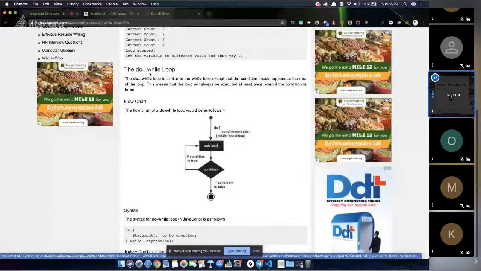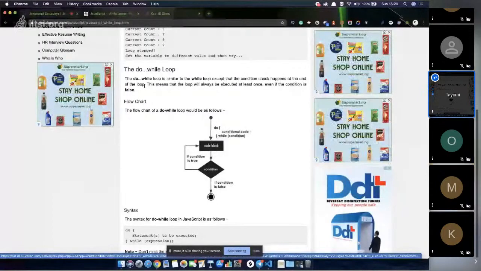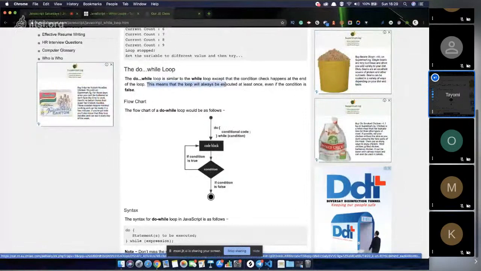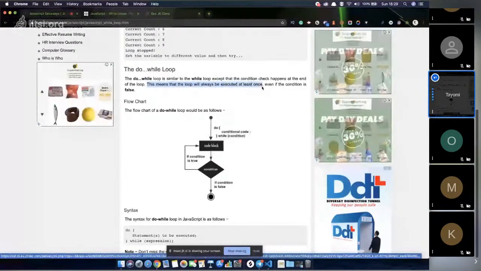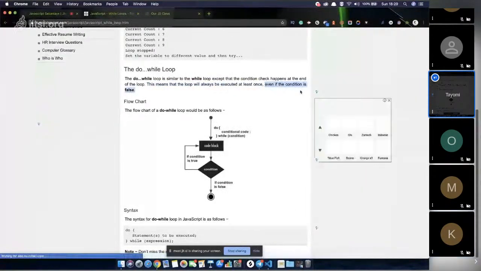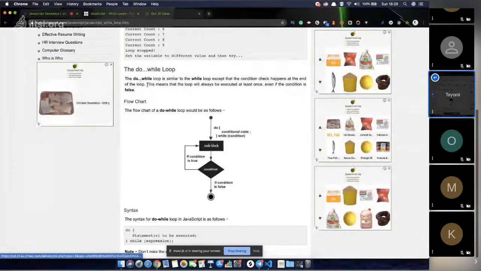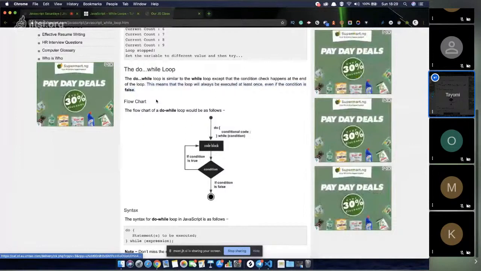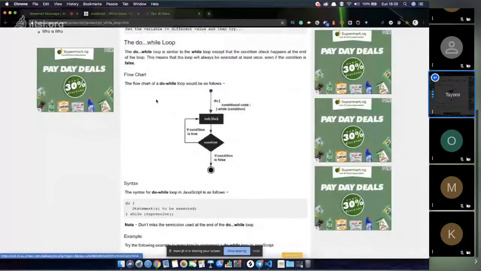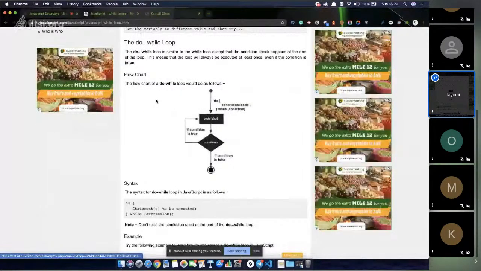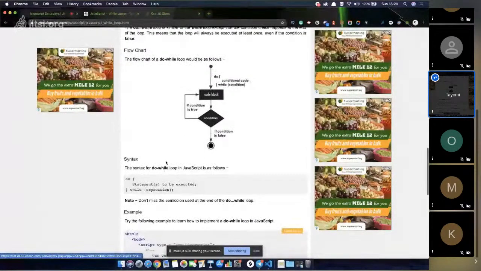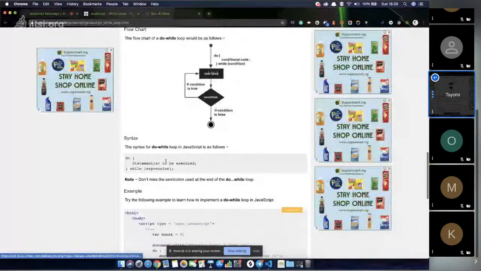But in the do while loop it happens at the end of the loop. We get what that means. This means that the loop will always be executed at least once, even if the condition is false. Because the check happens at the end, the statement will execute once before the condition is checked.